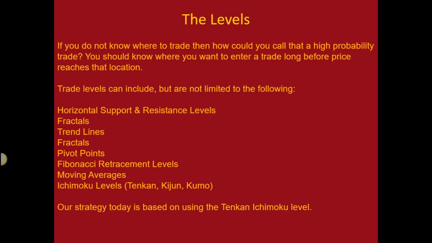So I have to be able to have more than one weapon. Therefore I use mostly price action, guys. My trading style is price action, fractals, support, and resistance, and that's it basically. And then when you throw an Ichimoku on there, that's going to be it. But I can trade the markets all day long with just fractals, horizontal support and resistance, and price action. I don't need anything else to trade the markets. But most people see me trading with Ichimoku, so they don't realize that I'm able to trade without Ichimoku.